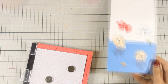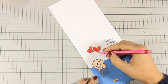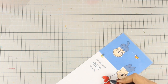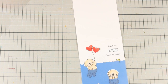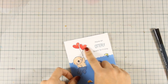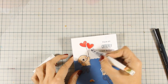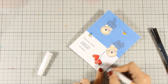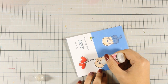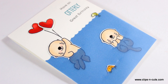Now all I have to do is to draw the strings for my balloons. So first of all, I'm going to do that with my pencil, just to make sure that I'm happy with how those lines look. And then I'm going to go over them with my thin black marker. Now, of course, you can go ahead and embellish your card even more, like add glossy accents on the balloons. I decided to go just with my clear Wink of Stella glitter pen, but I couldn't leave those noses of the otters alone, so I just had to add some gloss on top of them. Aren't they super cute? I think this is a must-have stamp set.